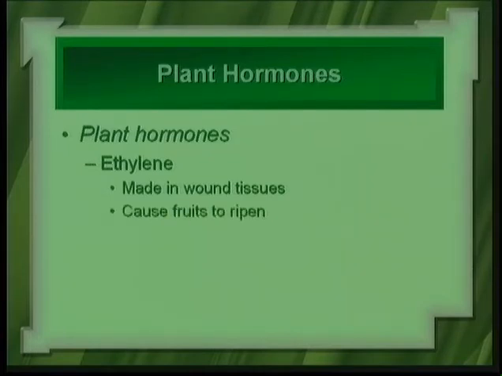Ethylene gas can also cause fruits to ripen. Anybody ever told you, hey, if you have some mangoes and they're not quite ripe yet, put them all in a paper bag, and then they'll ripen, because ethylene gas causes fruits to ripen. So if you have a bunch of green bananas, like a hand of bananas, maybe 6 or 7 bananas, because of course a banana bunch really is big. Anyway, if you have bananas that are still green, they say, put them in a plastic bag, tie a rubber band around the mouth of the bag. What will happen is that the bananas will actually ripen faster because you have ethylene gas all contained in there.